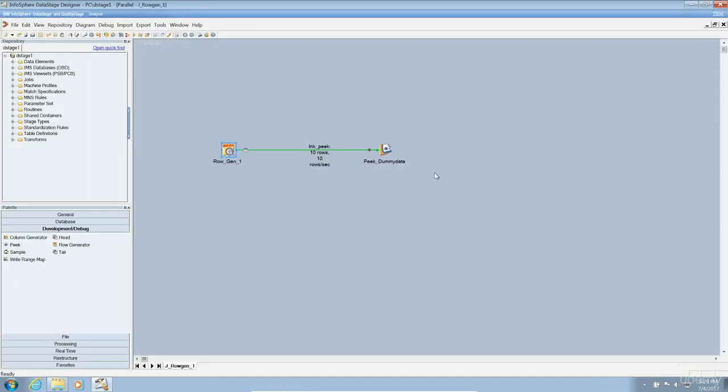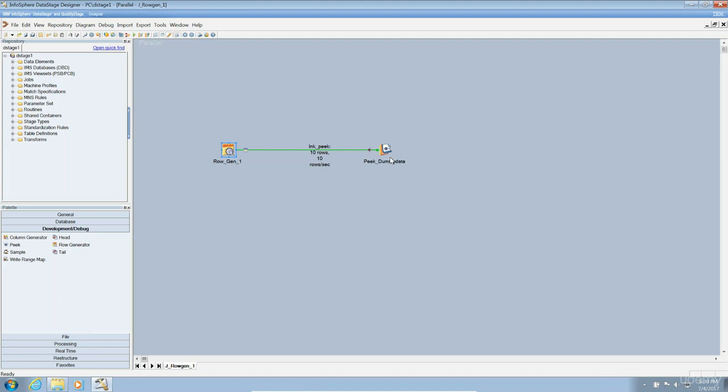Now the second thing is, okay, the data has been created, but what are those records? So I can look at the content of the peek stage. It's not going to create a sequential file, or any file, no temporary file, nothing. The content of the peek stage is only visible in the DataStage Director log, only in this job log. That is a cleaner approach to testing, because you're not ending up creating any file.